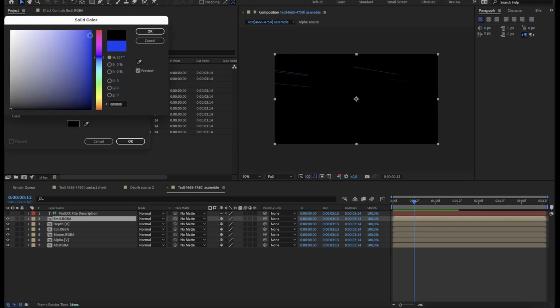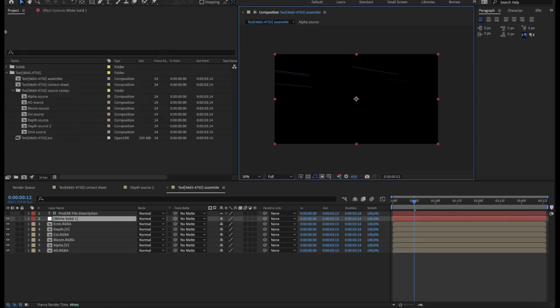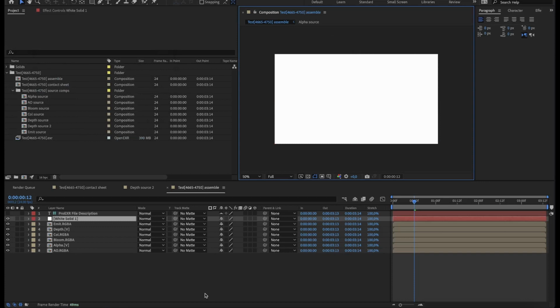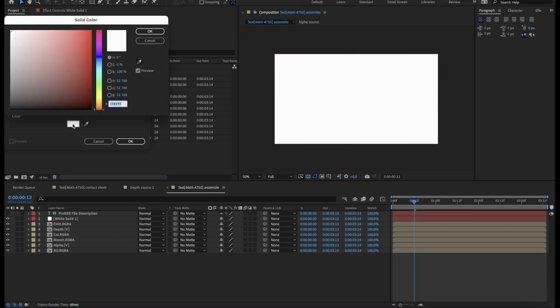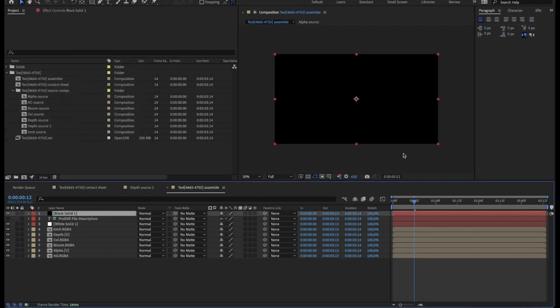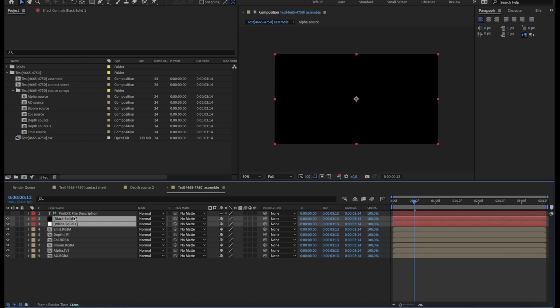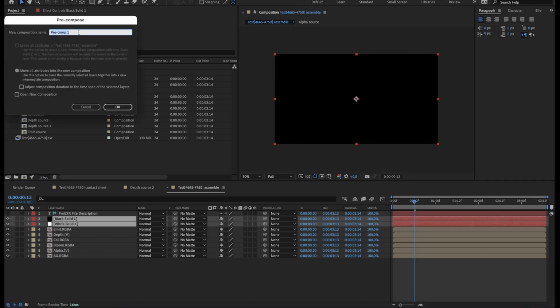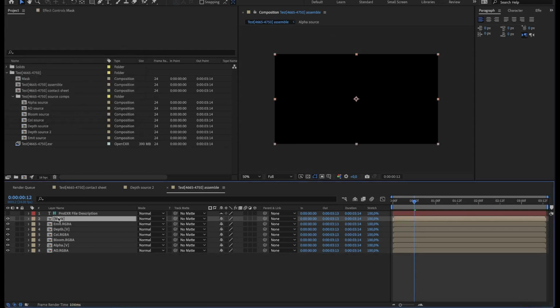And then you want to create a black and white layer. This is one way of doing it manually, at least. So I can show you real quick. We've got a white solid that's been added, but we don't really need it there. In any case, we do the same, and we create a black solid. So we've got black and white, and then black and white in a pre-comp, which is Control-Shift-C creates a pre-comp. Obviously, all of these things are also in the menus under composition. You can say pre-composition, and then you can call this your mask. So then we create one mask that we can use for everything.